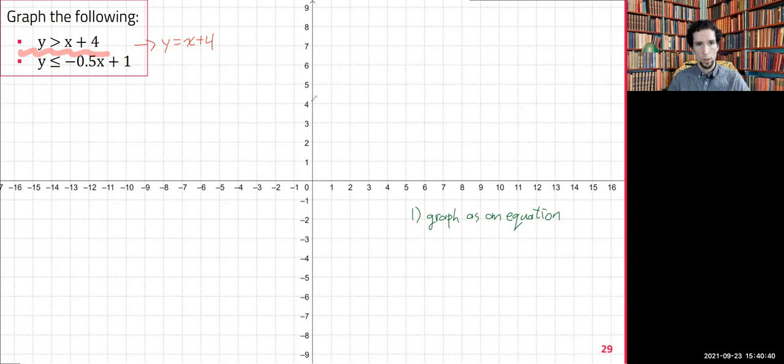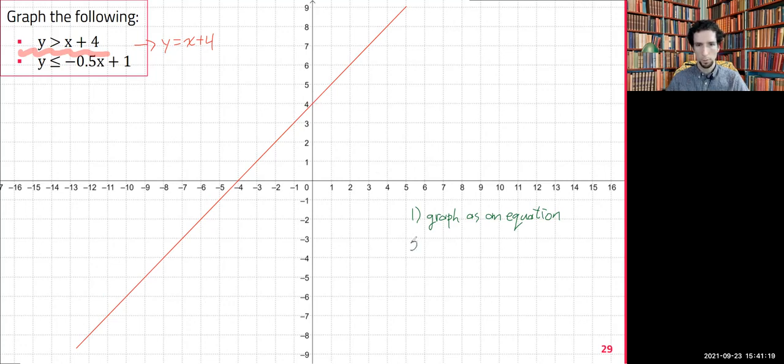And x plus 4, so y-intercept is here. B value is 4. The slope is a slope of 1. So that's going to be a perfect 45-degree angle line like that. So let's draw that on our graph. Going to go up here and down like this. Okay, so there is the line y equals x plus 4. That's a good first step. We are not done though.